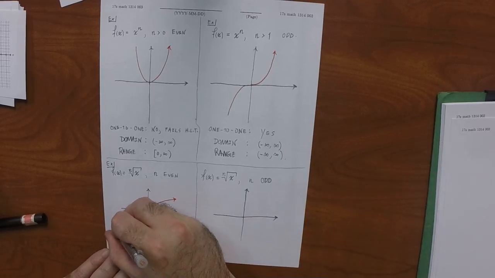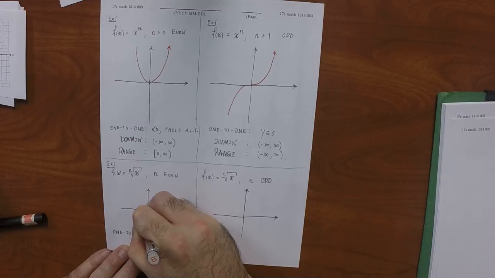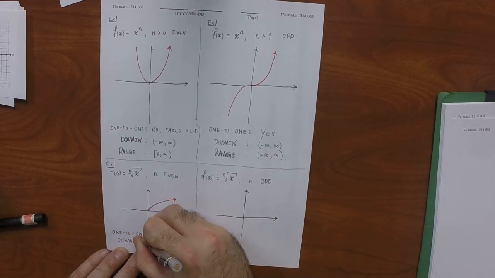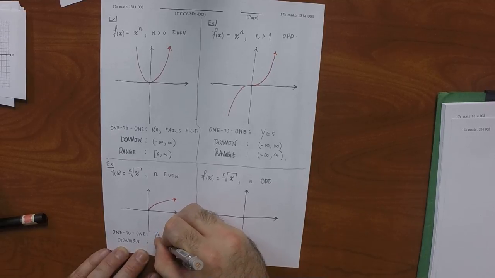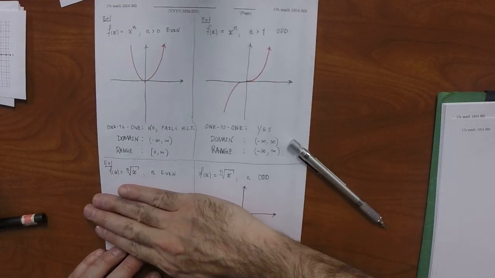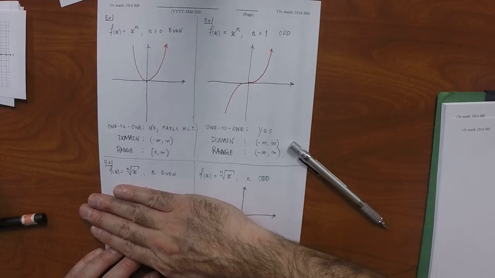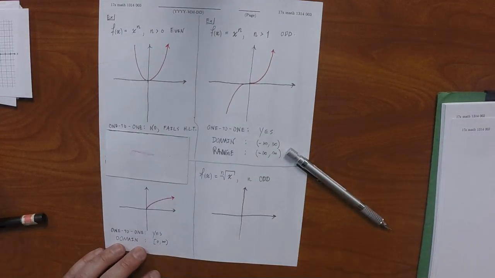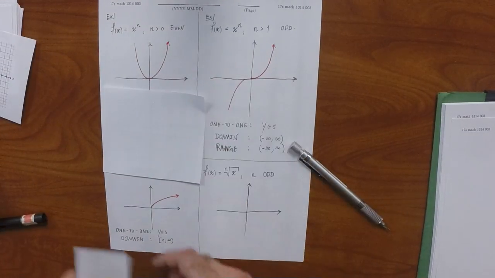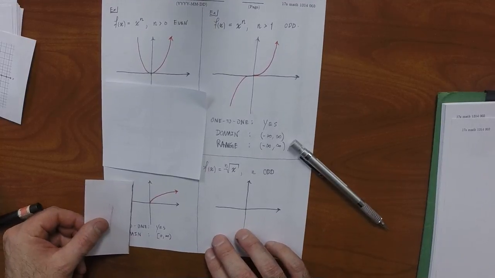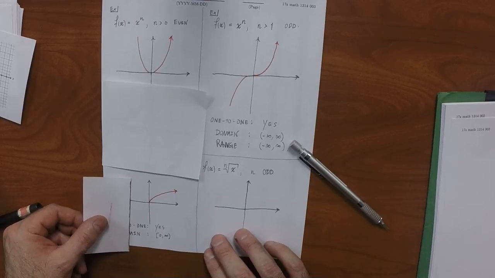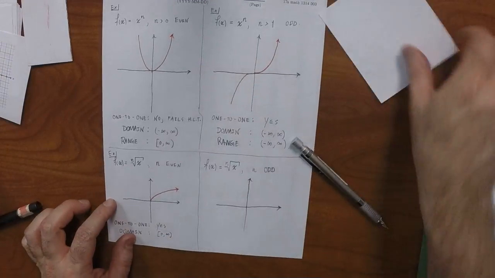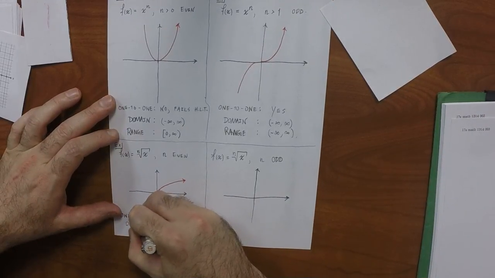So how about this? Is this one one-to-one? Yes. Okay. What's its domain? Zero to infinity. Now, you know the domain from two directions. On the one hand, because it's an even radical, you know that the argument has to be non-negative, greater or equal to zero. But now, even ignoring that for a moment, just have a look at the picture and ask, well, is this stuff over here a part of the domain? No, there's no intersection over here. Where will there be intersections? 0 to infinity. And then what is the range? Also 0 to infinity.